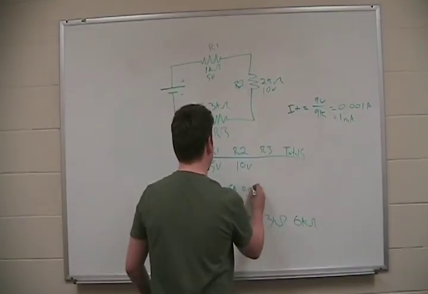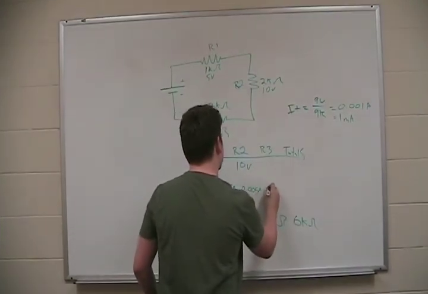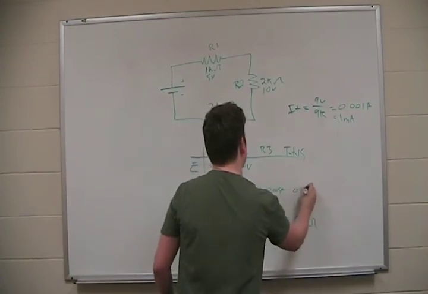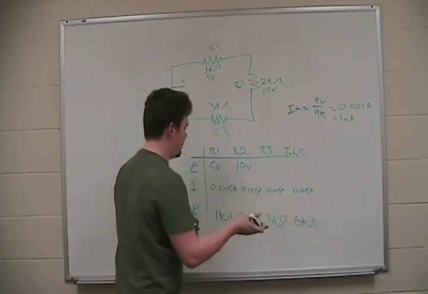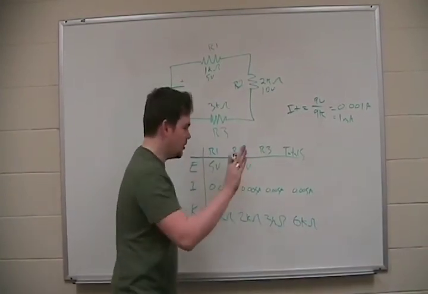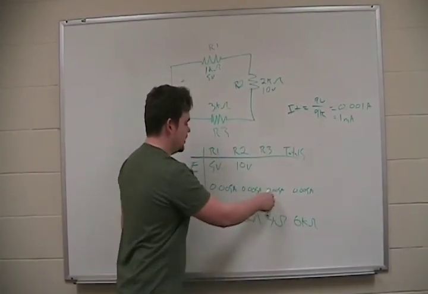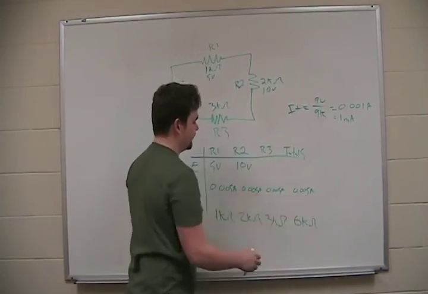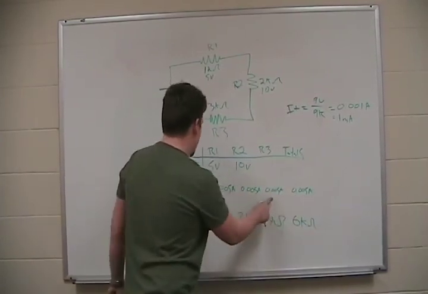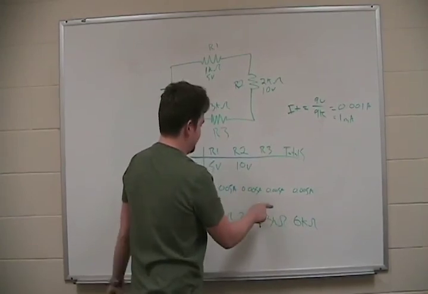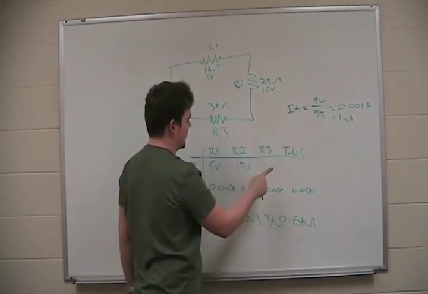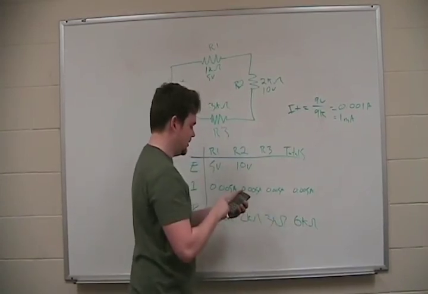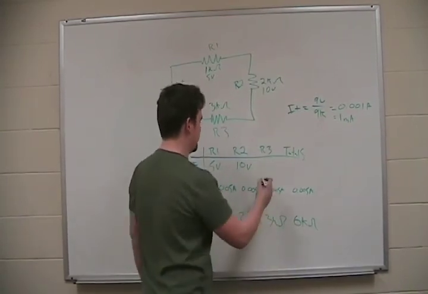So you can check it out. I'm not making this up. 0.005 amps. Remember, current is common, so you find one current value, you got them all. So now we've got 2 variables for R3 and R total. So let's do it. E equals I times R. Remember, E equals I times R. So 5 milliamps times 3000 equals 15 volts.